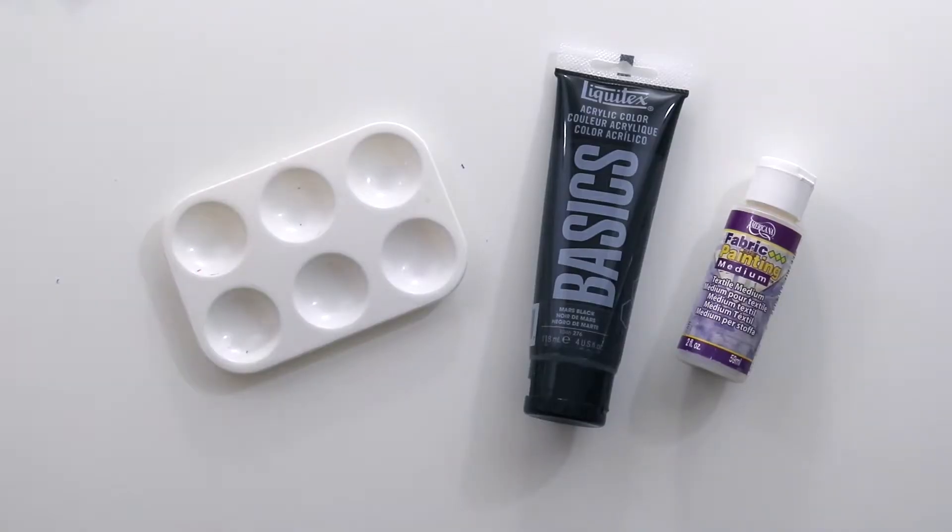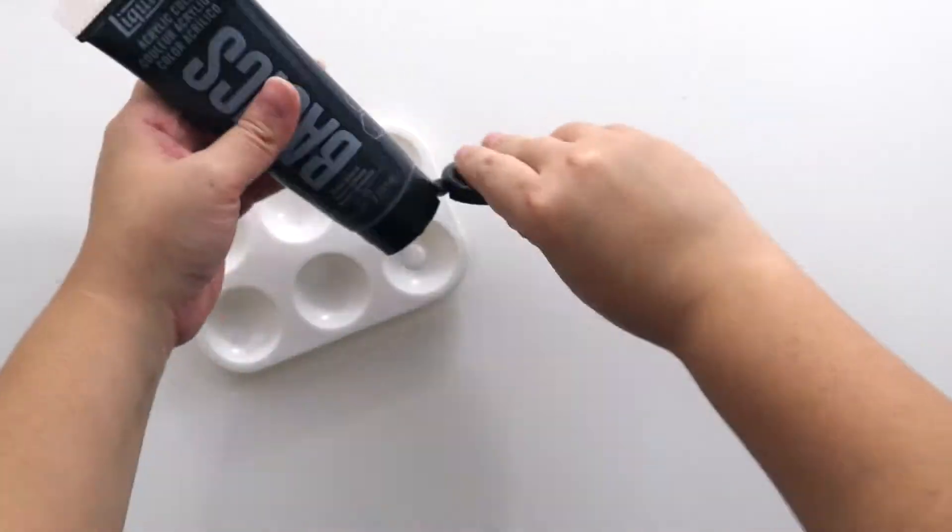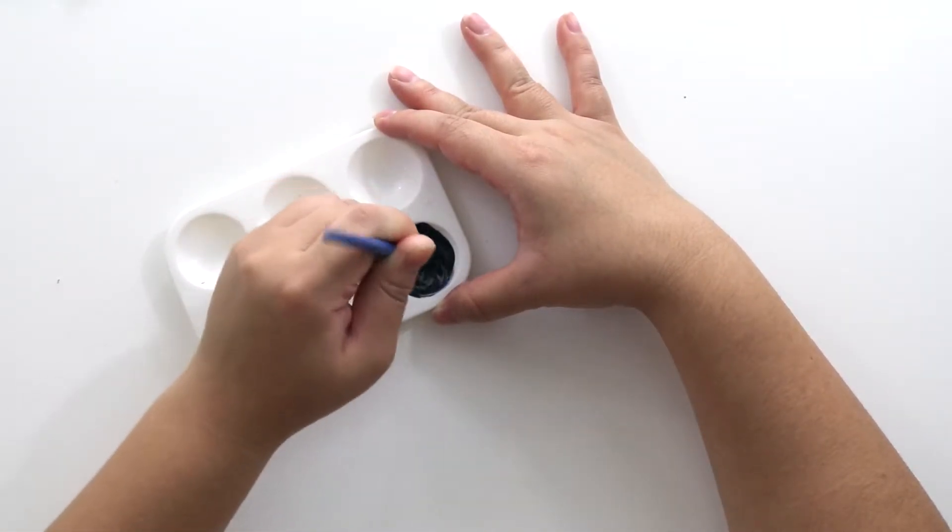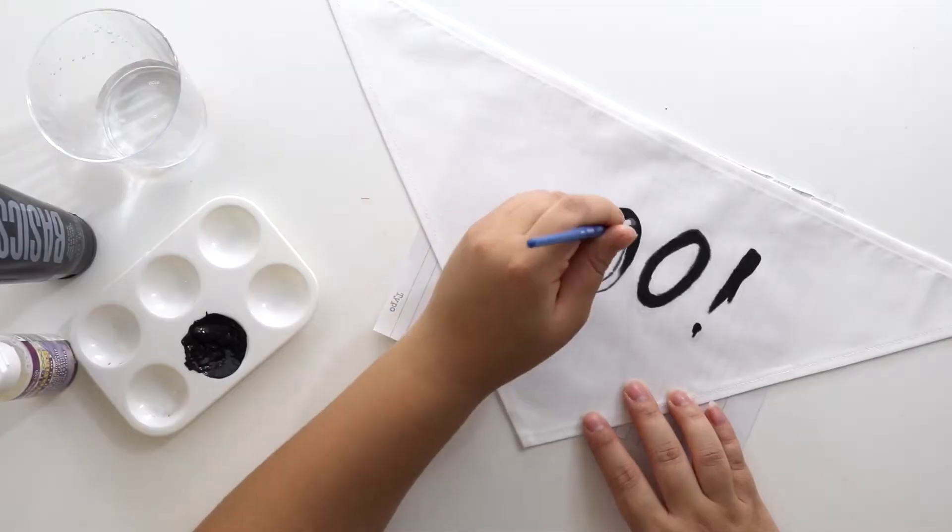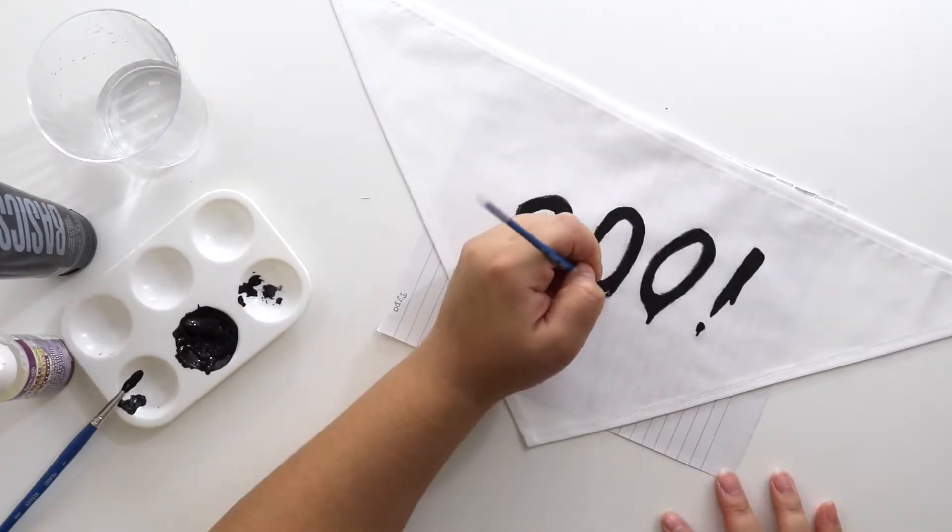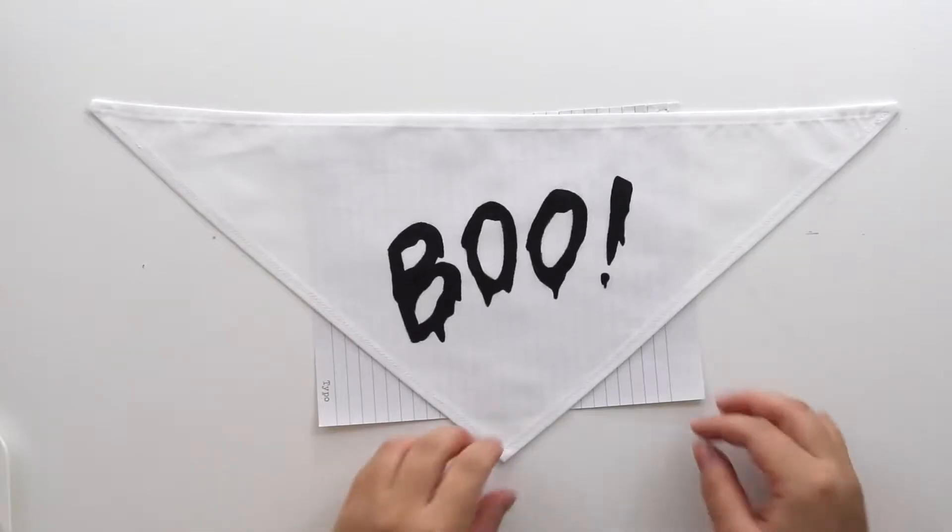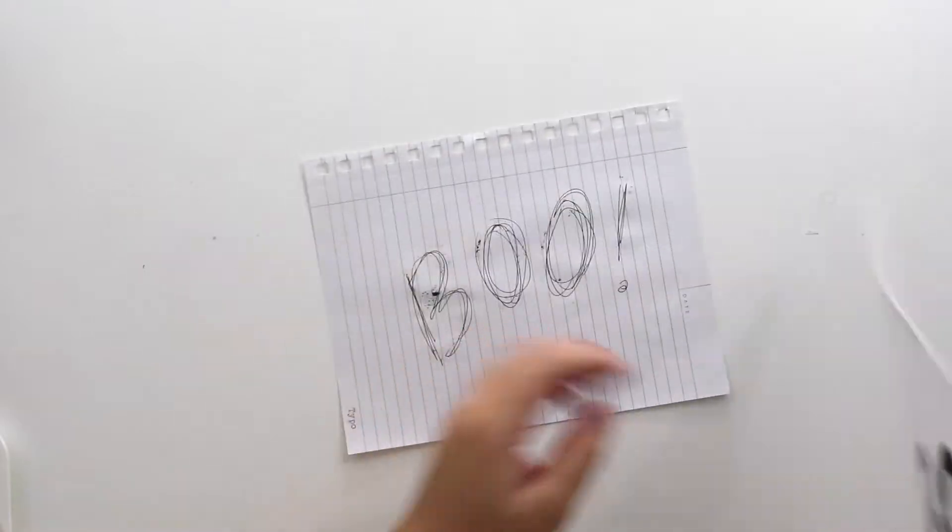Because this bled, I decided to paint with acrylic paint instead, mixing this with a bit of fabric painting medium, which you should be able to find at any craft store. I filled in the block letters first, then drew in some uneven and dripping portions of the text for that spooky look. Let this dry overnight and you're finished.